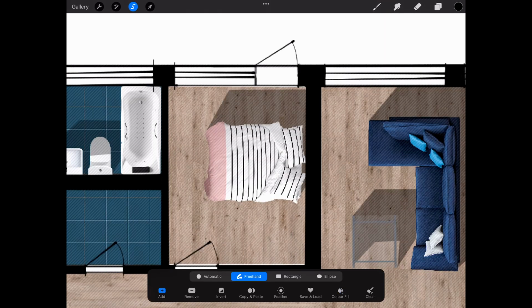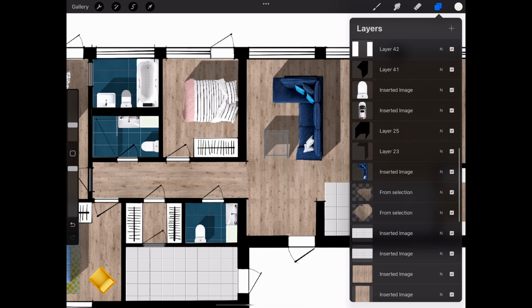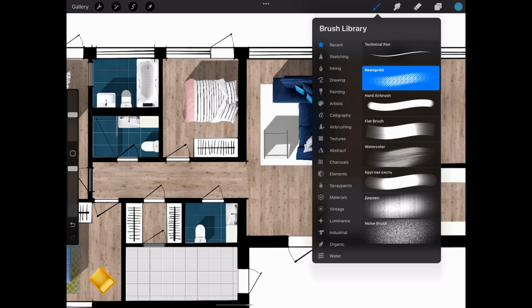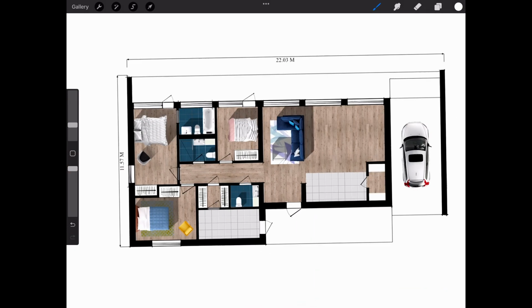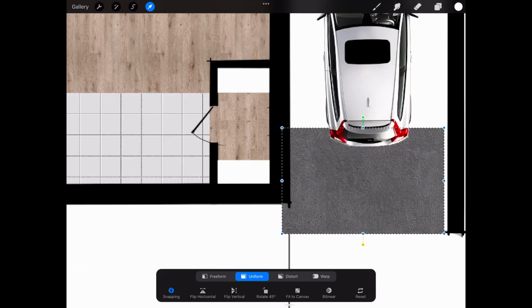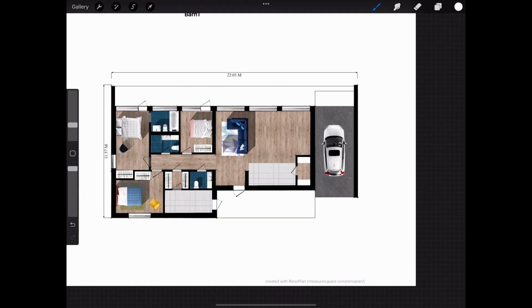Okay, a few shadows behind the beds. The separate subject is a carpet. Of course, you can find special PNG files for that, but I know the possibilities of Procreate and I am able to draw it with my stylus.